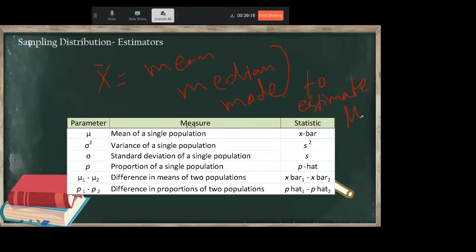The population mean mu. The question that comes here is which one is better? And we will also prove that x bar, the sample mean, is a better estimator of the population parameter mu, in a bit of time. Similarly, for sigma square, we have capital S square and small s square. For this one, we can also have one small s.